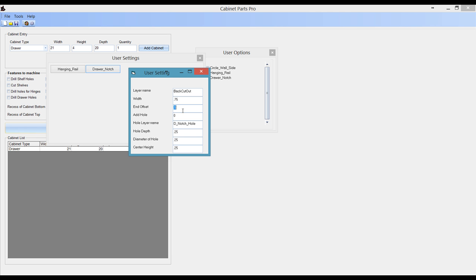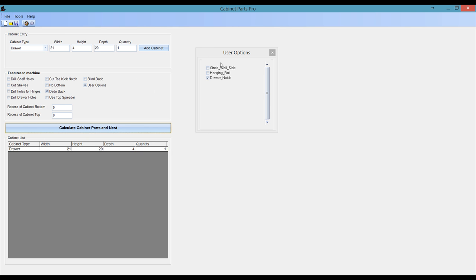So if we want it to be right on the edge of the back, we would enter in 0. We also have the option to add a hole above that notch. Right now, the add hole is set to 0. If we want a hole, change this setting to a 1. And you're able to set the size of the hole as well.